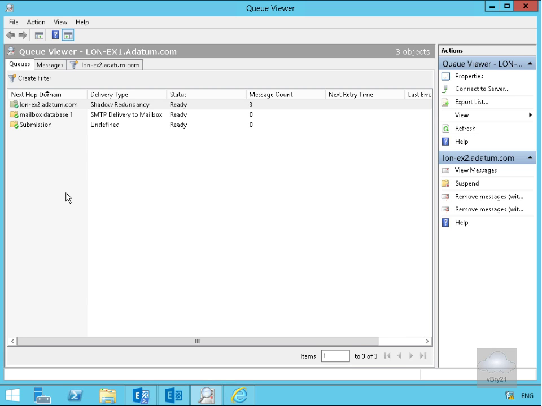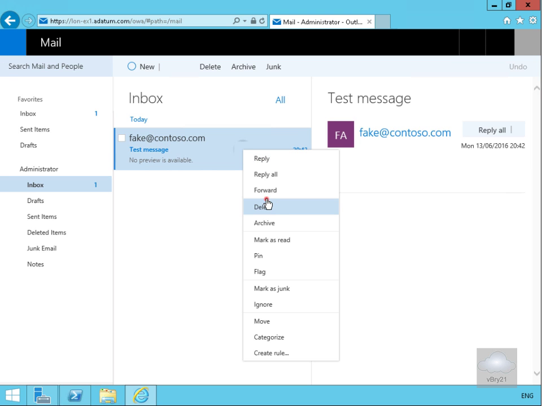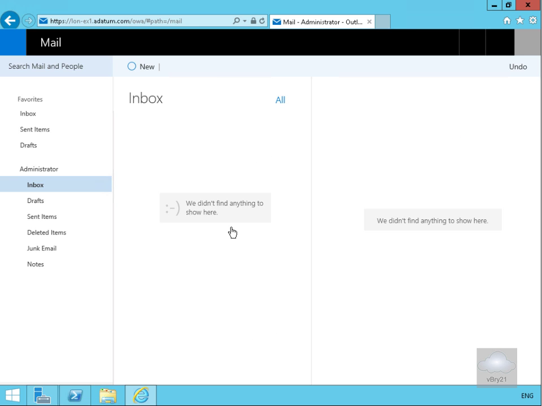Right, another utility we can use for testing email is Telnet, and Telnet will allow us to test port 25, which is the SMTP port. We can do that by telnetting onto port 25 of the Exchange server. So we'll go back to our domain controller, and on our domain controller I'll delete this message. This was from an earlier little test I was doing, so we'll delete that email message.